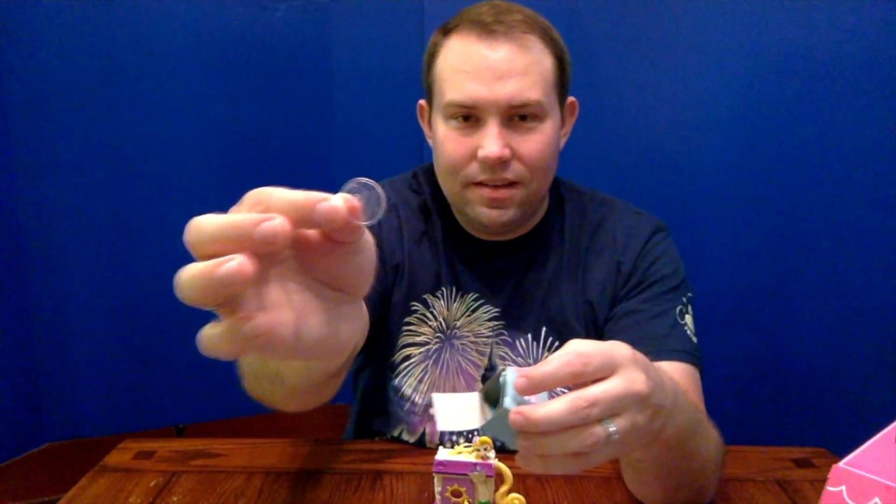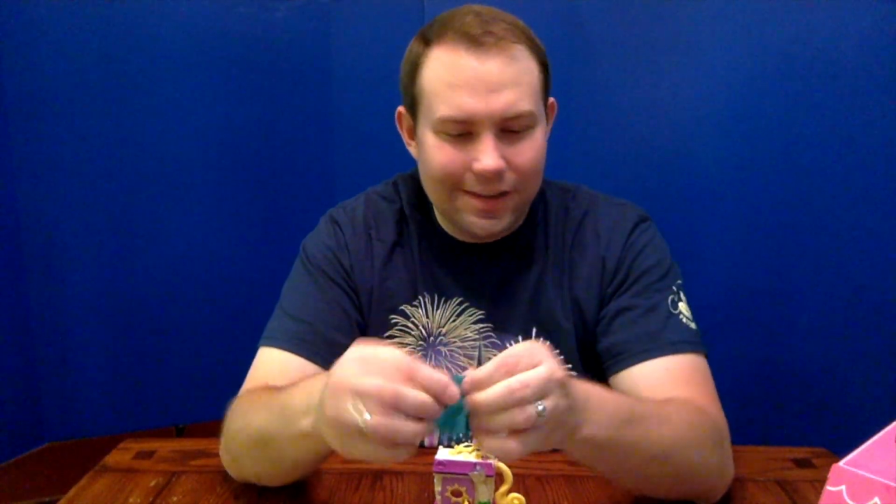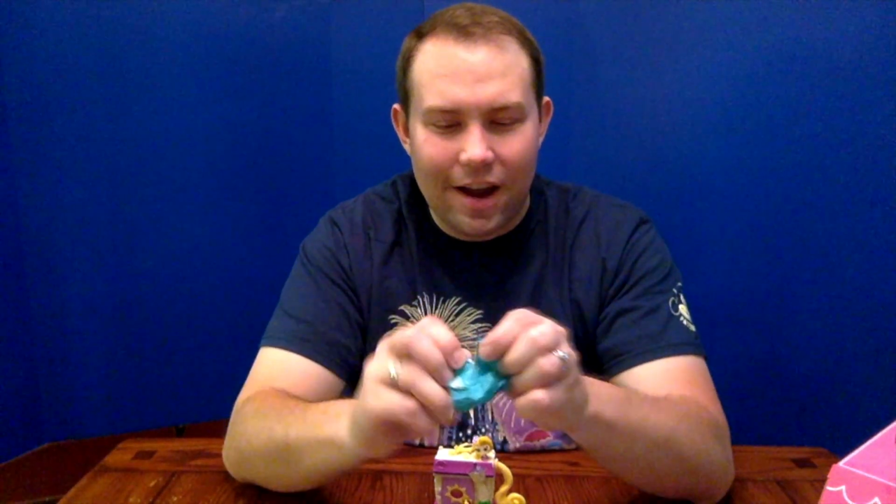And then this is the bonus door. I haven't opened that yet, so we'll take a peek. Looks like we get a disc to store a figure on if we need to. And then we open this up. Oh, there it is. Oh, interesting. There's a frying pan in here, which I'm going to guess is a clue as to the other character that's here. I might be about to get my second Flynn Rider, but we'll see.